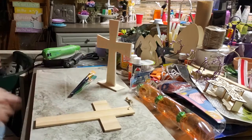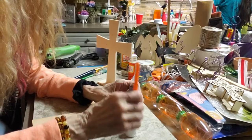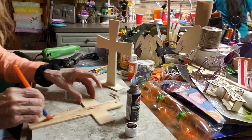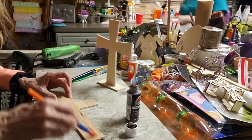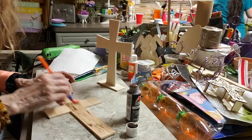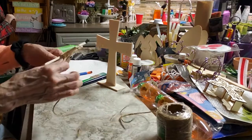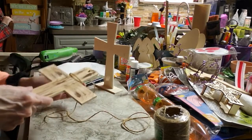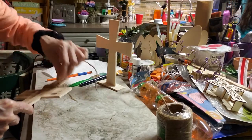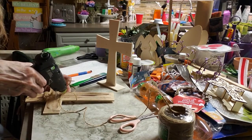Next are some crosses that I got from Dollar Tree. They have many different sizes, shapes, and kinds. I'm going to use the wood because when I think of Jesus on the cross, I think of wood and branches that are all natural. So I'm just going to dry brush the burnt umber onto the cross, then take some jute cord and wrap it around — the top, the sides, the bottom. You don't really have to cut it until you get to the end.